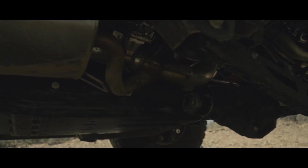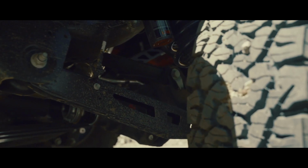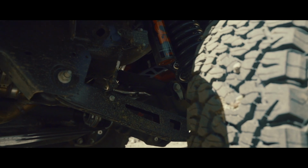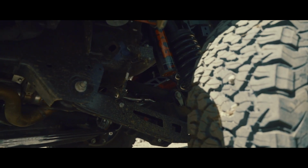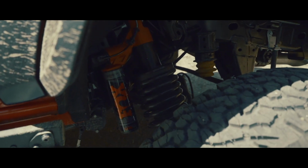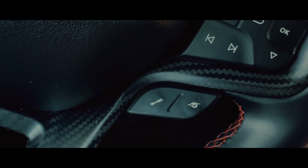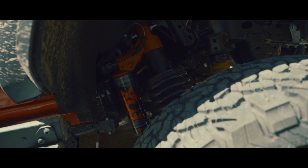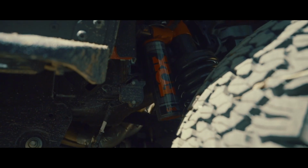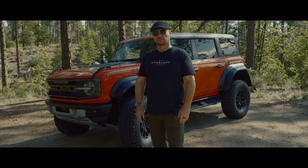Moving a little bit further back, we've got a long travel, wide track Fox suspension system. If you take a look at those lower control arms, those cast control arms, they are massive. They're clearly designed for higher speed work. And that suspension is also adjustable from the steering wheel. It has a suspension adjust mode, push the button, and you can go through comfort, normal, sport setting, and even an off-road suspension setting as well. So this is a long travel, wide track Fox suspension.